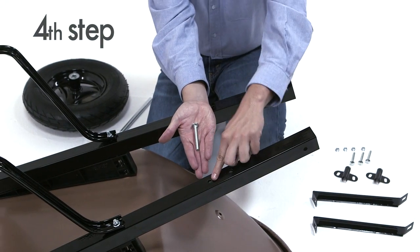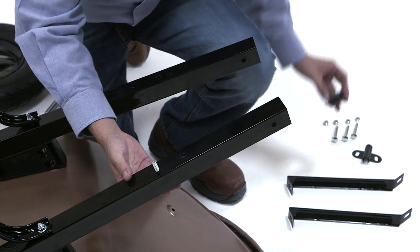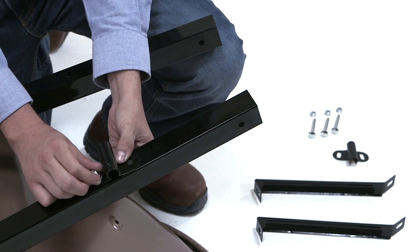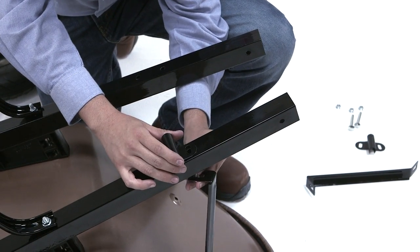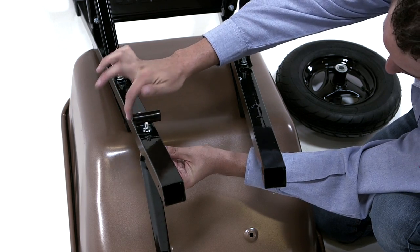To fix the wheel, first take a 2.5 inch long bolt and push it through the second hole of the handle to place an axle bracket with its long side facing the inside of the wheelbarrow. Then take another bolt of the same size and also 1 tray brace. Place it on the opposite side of the handle and loosely secure them at the same time.